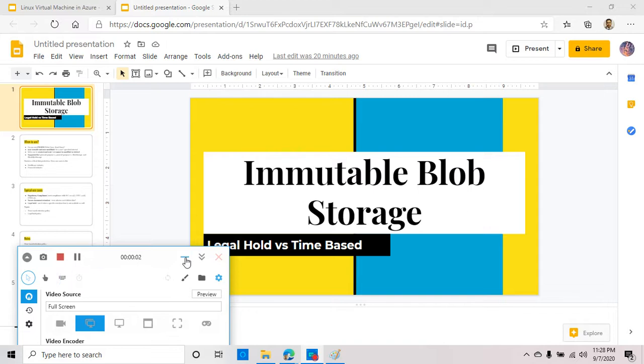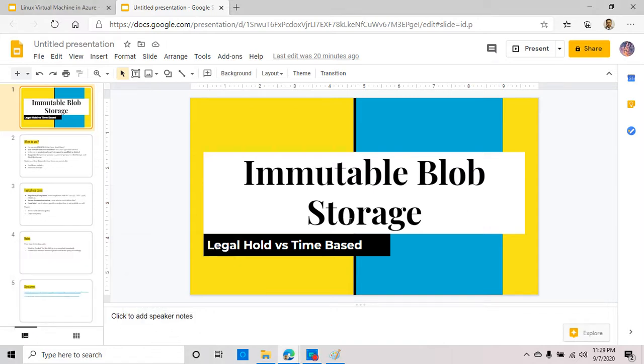Good morning, everyone. Today, I would like to talk about a topic you may know, you may not. It's about immutable blob storage, and especially if you're preparing for the AZ-303 or 304 exam, this is definitely a topic that you should understand, and you may expect some questions around it because I think it's a very testable topic for the exam.